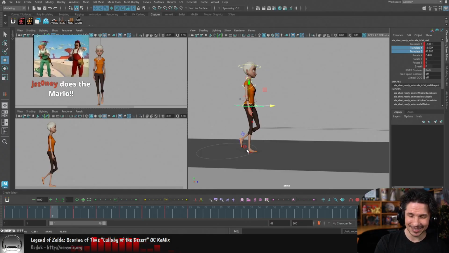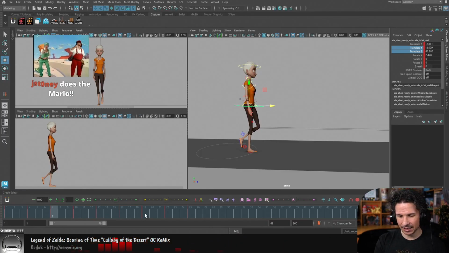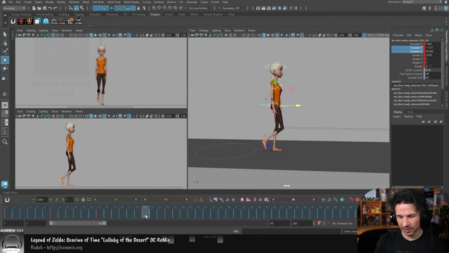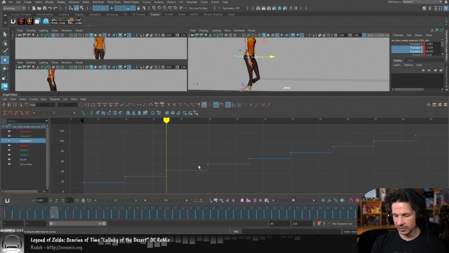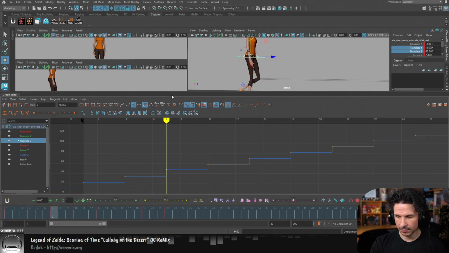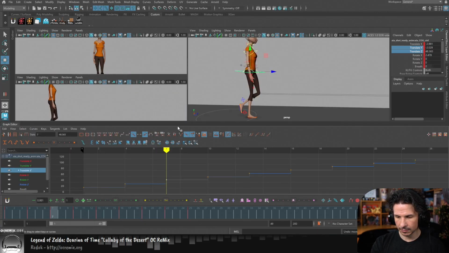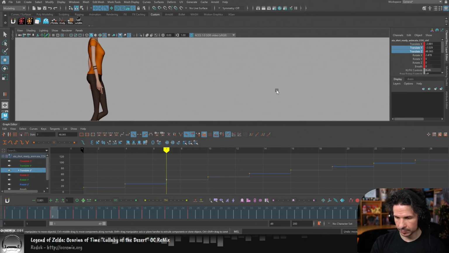Also, hello. So I almost feel like the translate Z here on this passing pose could be pushed forward a little bit more. I kind of prefer that one there. This one feels a little back in comparison. So I'm going to take that translate Z, just nudge it forward here a little bit. Make sure we can see it.